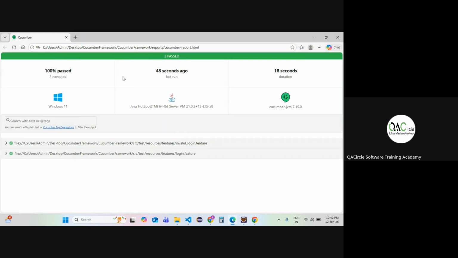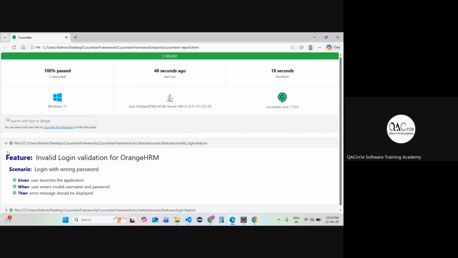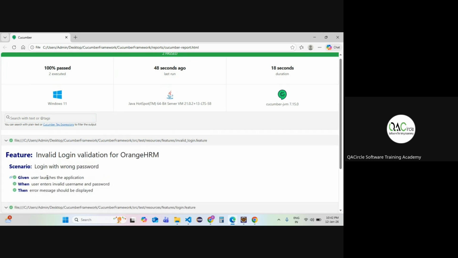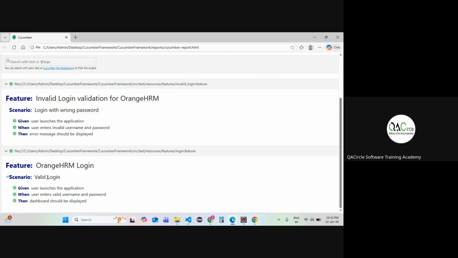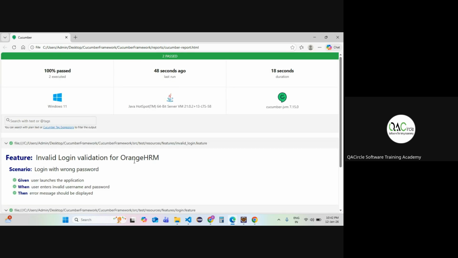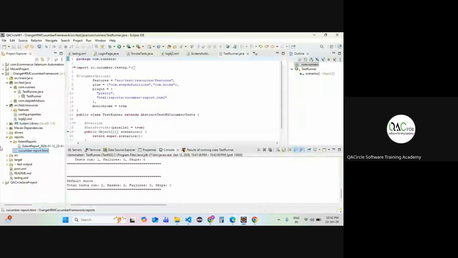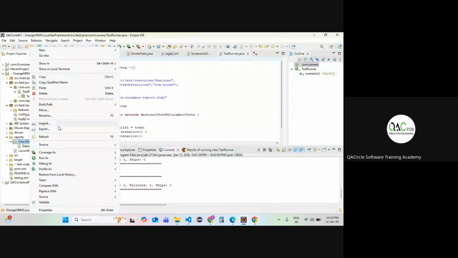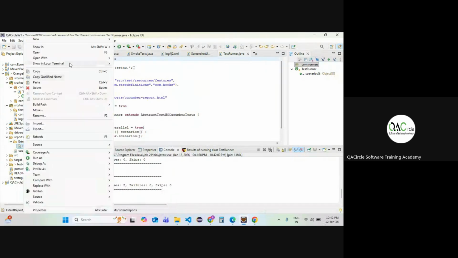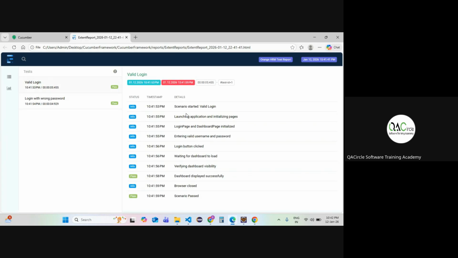So now this is a different report which we haven't seen till now. It shows which kind of feature is executed, everything, and what is happening with that. Okay. Now go to the Extent report, go to your Eclipse. Extent report, not that one, not that one. This one is the Extent report. Open with web browser. See, both the scenarios which she executed, all the things are added. Any doubts, guys, till this point? Everyone understood? Yes, sir. Okay, good.